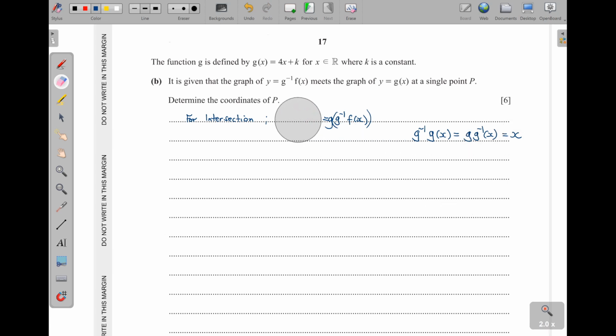Okay? Now, I'm going to write this again, and I say this is g of x, which is equal to g inverse of f of x. Therefore, in other words, take this one this side. That's what I mean. So g of x then is equal to f of x. Now, that means go to this one here. Where there is x, put g of x. So we shall have 4, then g of x, then plus k. This one will be equal to the f of x.